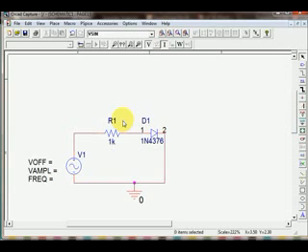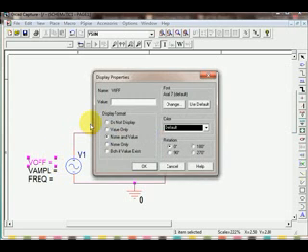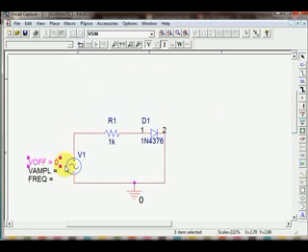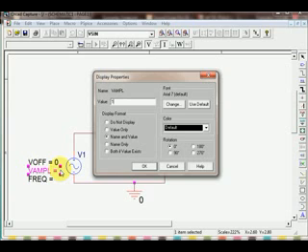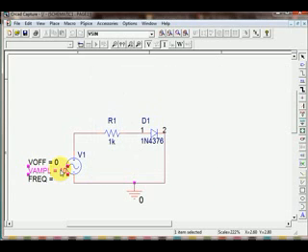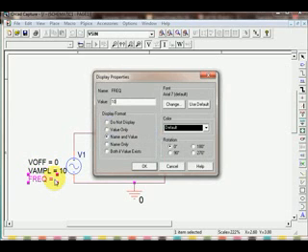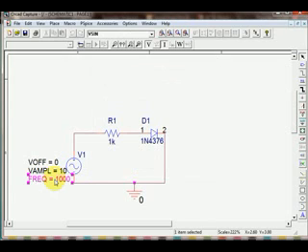Now as everything is done, I'll start to give the values. 1k is okay. Now give the VOFF, I'll give it 0, mostly 0. Then amplitude of the voltage of the sinusoidal wave, I'll give it 10, and the frequency I'll give it 1000 Hz. Now frequency is 1000 Hz, so time period is equal to 1 by frequency. That will give me 1 millisecond time period.